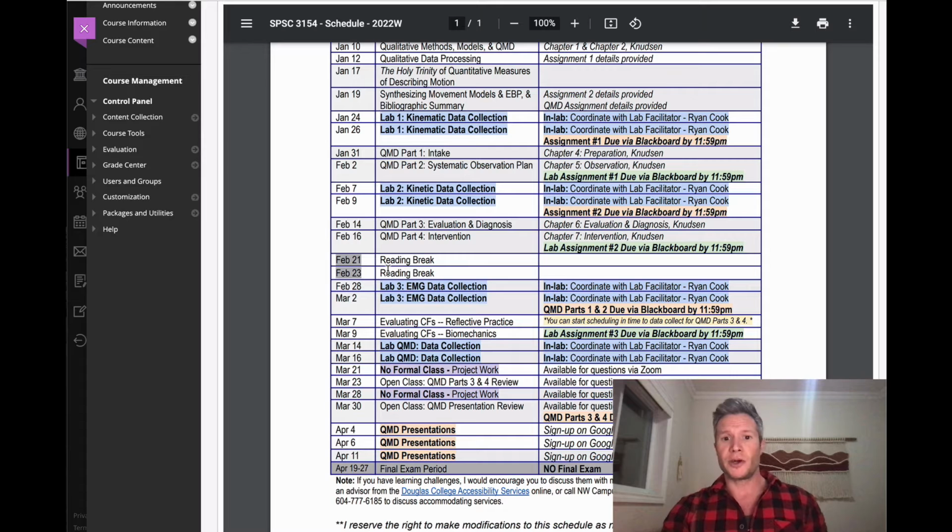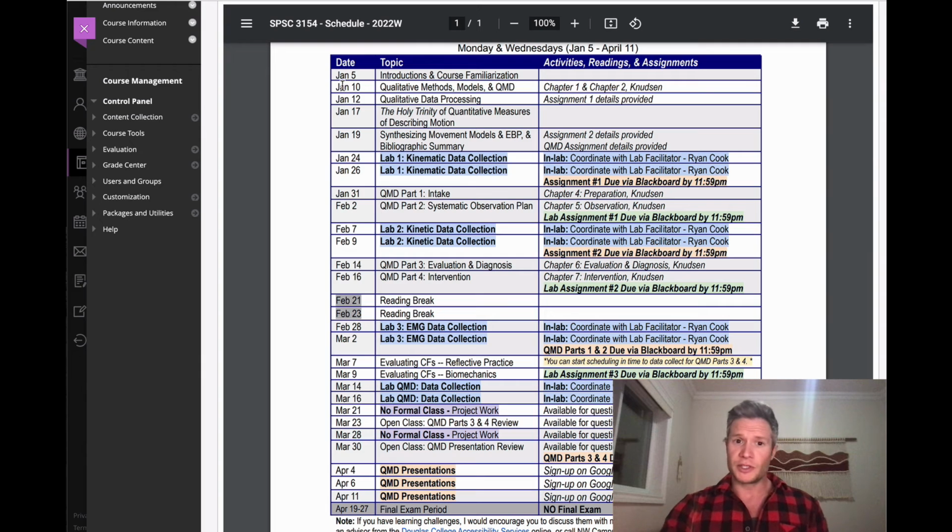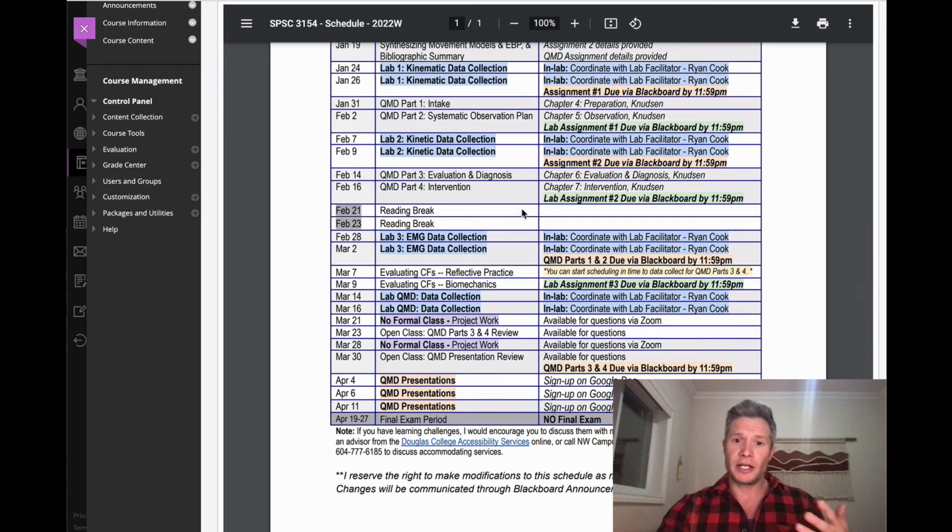Okay. So, also before reading break, you have assignment 2 due, and so again, we'll get you more details about that later. But ultimately, it's going to be a summary of some research that you've already done and laid out for your movement. So again, like I'm saying, the sooner here that you figure out what movement you want to analyze and assess and work with this whole semester, the better. Okay. Then you can be productive for that reading break and get going on your QMD.